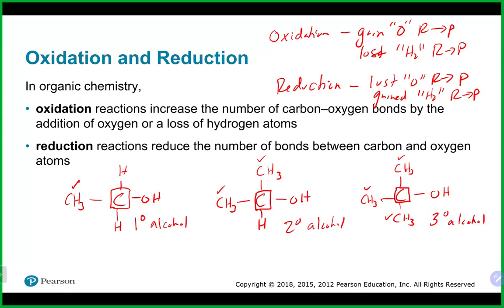So for primary, secondary, and tertiary alcohols, you look at the carbon that has the OH group and how many carbons are directly attached to it. That will tell you if it's primary, secondary, or tertiary. This is really important in oxidation reduction reactions. Depending on the type of alcohol you have, it depends on what you will end up with. So let's talk about what you'll end up with by just doing it here. We're going to start with a primary alcohol, such as this one.